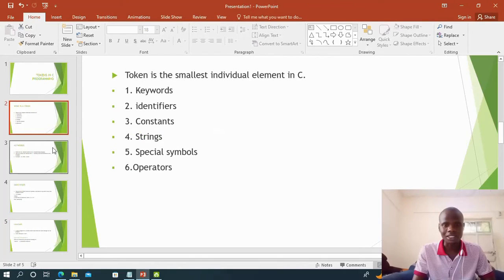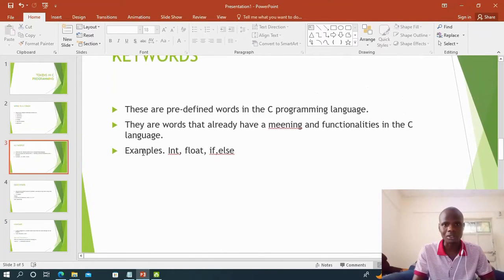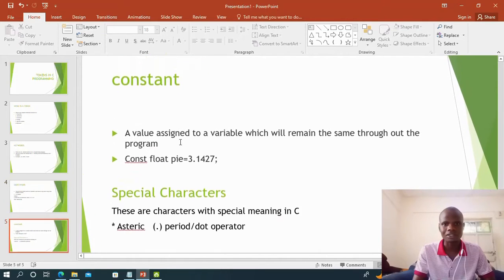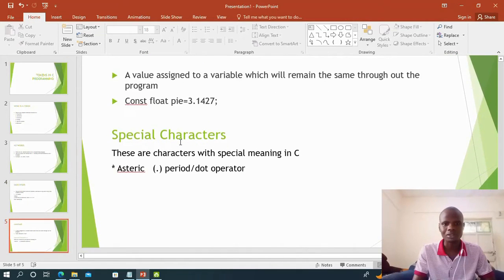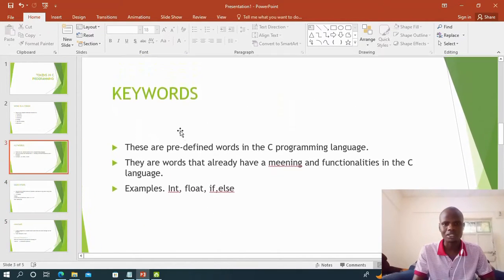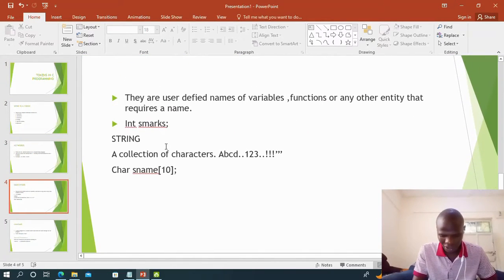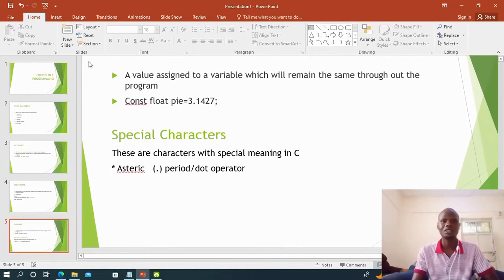In 1a we talked about identifiers, constants, special characters. Oh, I did not talk about operators. Okay, let me talk about the operators here.